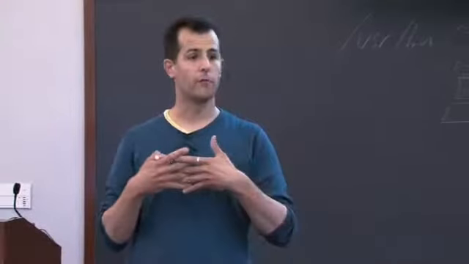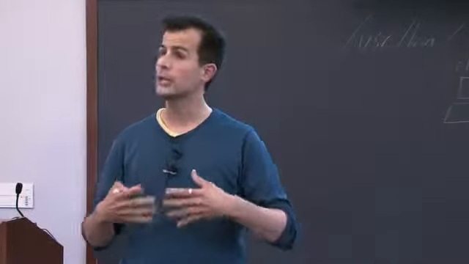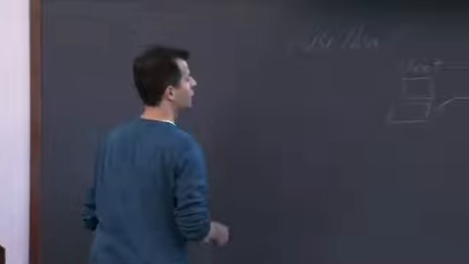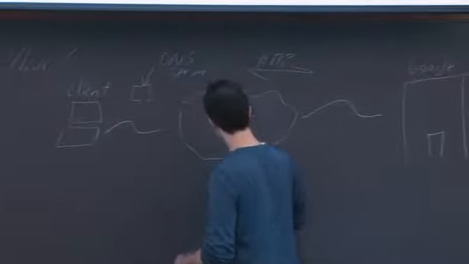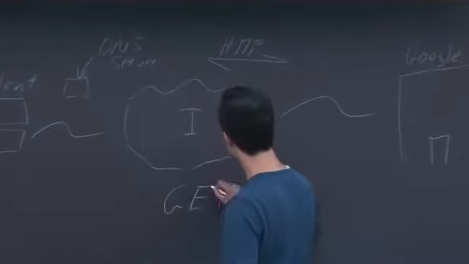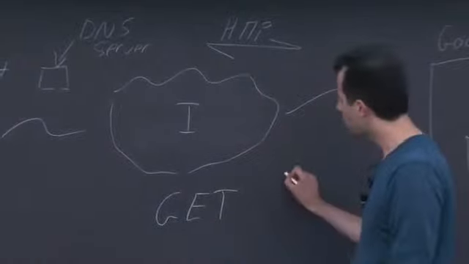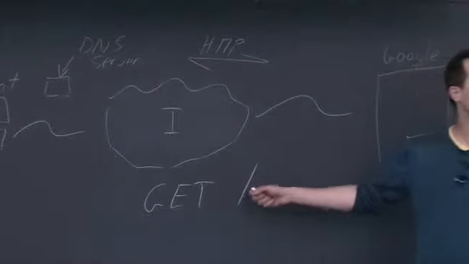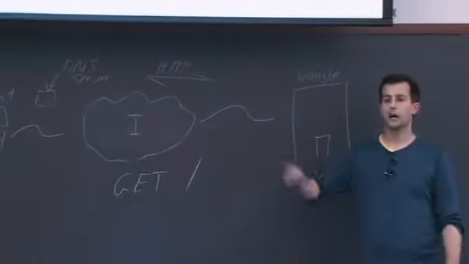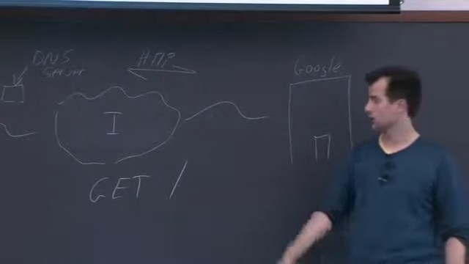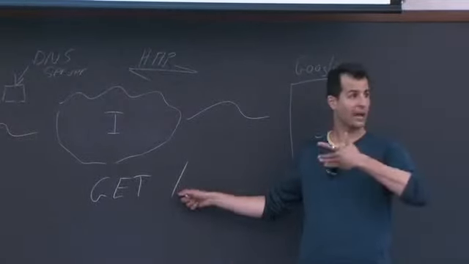They have some set of jargon that they exchange so that they get the connection going. Well, what's the request that's being made here? Well, in its simplest form, a web browser says get, and then says, what do you want to get? I just want the root of your website. So cnn.com/ google.com/. So I'm just going to say /, but it could be a longer path or file name.